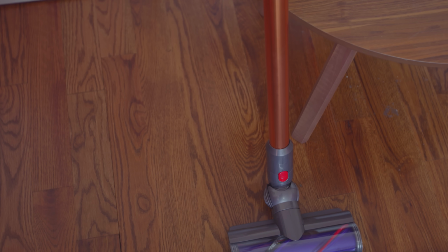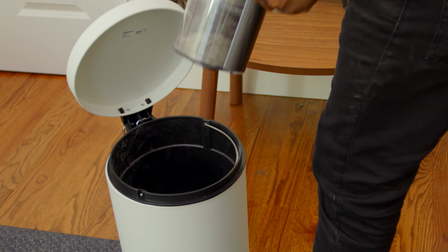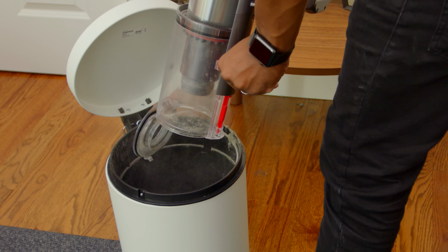And even though overall this thing is pretty light with a smaller form factor than your typical vacuum, it still has a large enough bin where you won't need to stop to constantly empty it.